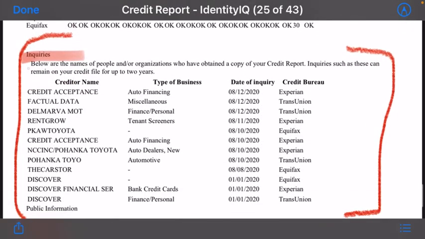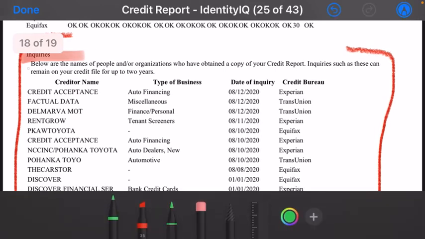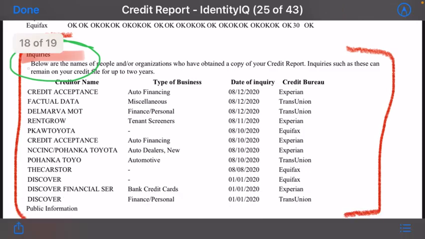And then you come down to your inquiries. Now, inquiries, guys, sometimes people don't think they play that big of a role, but inquiries play a big role when it comes to you getting approved or not. See, it may not hold as many points or affect your credit score as much, because it's maybe 15% of your credit.